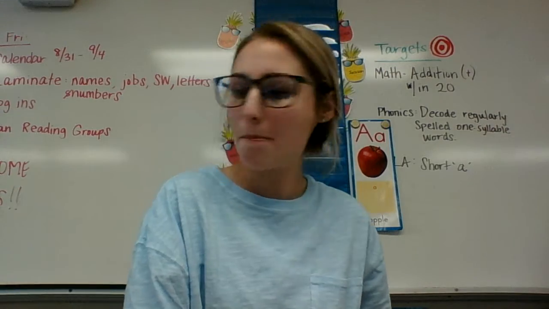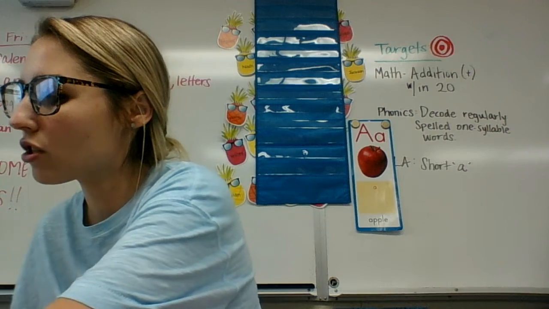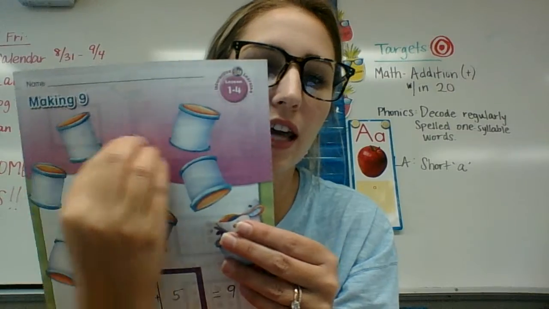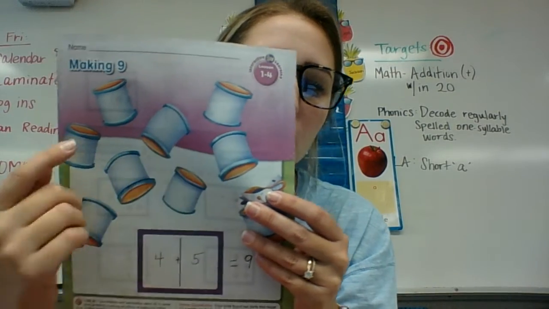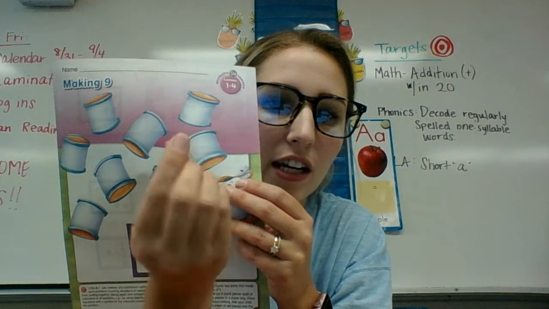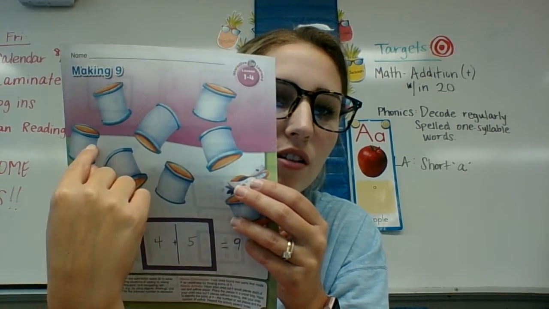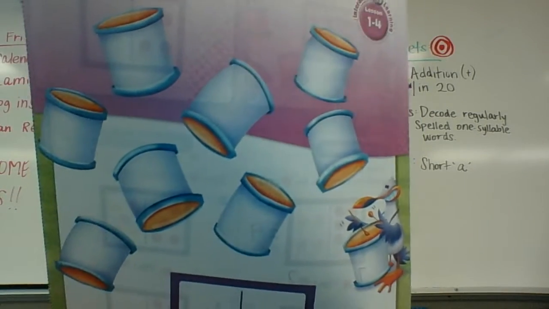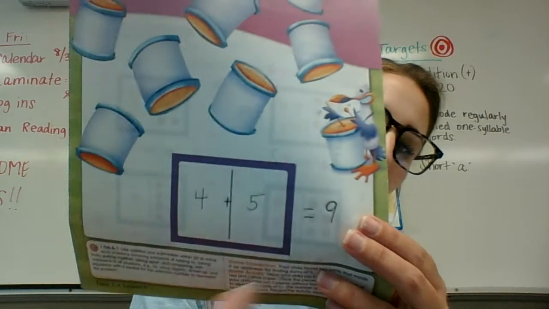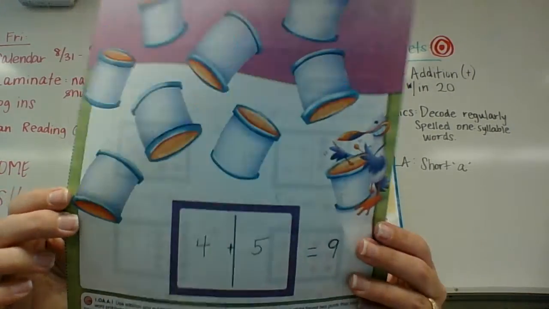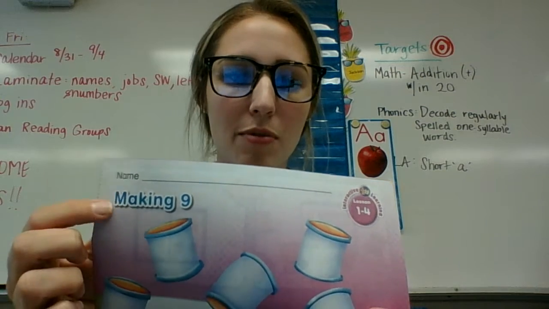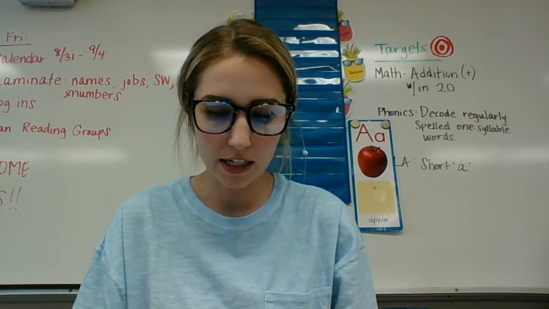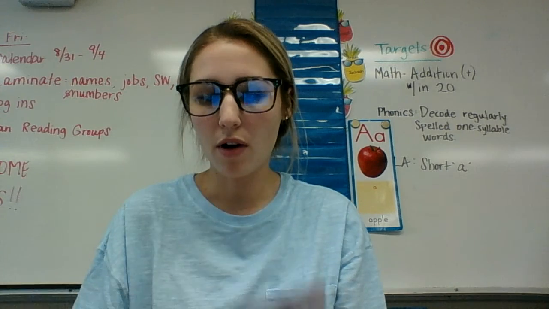And then we did math, which is the very last page of your Zoom packet, the lesson 1-4. I put counters on each one of the drums. My counters have a red side and a yellow side, so I put a certain number of red drums and a certain number of yellow drums. I must have put 4 of some and 5 of some, and we ended up adding it all together and seeing how many drums we had all together, and it was 9, which is good because we are making 9 today.